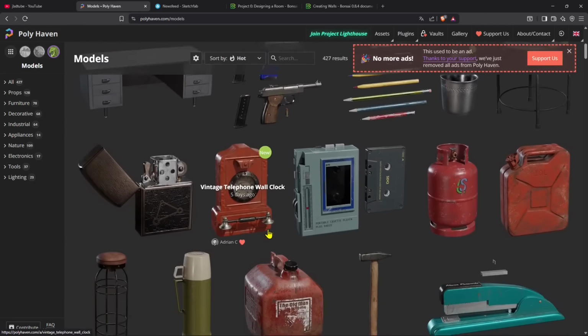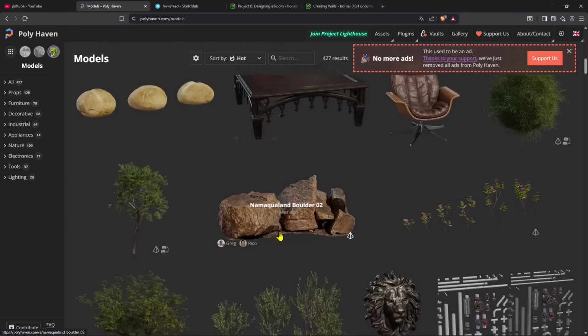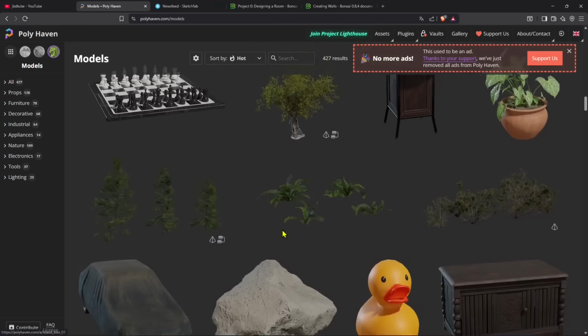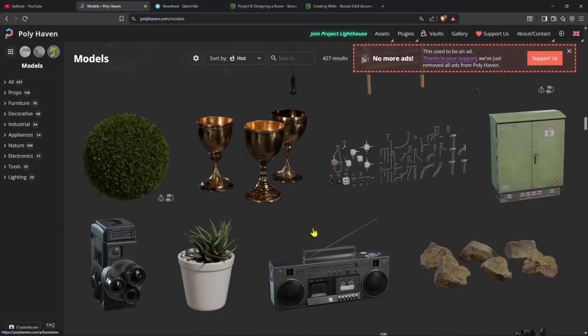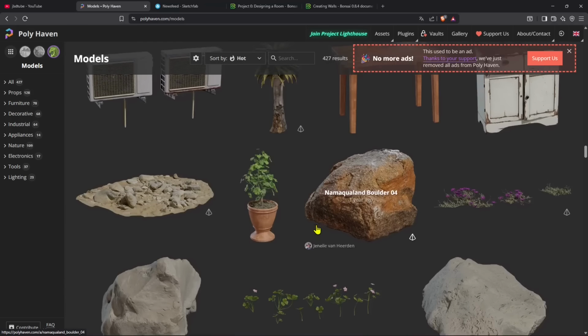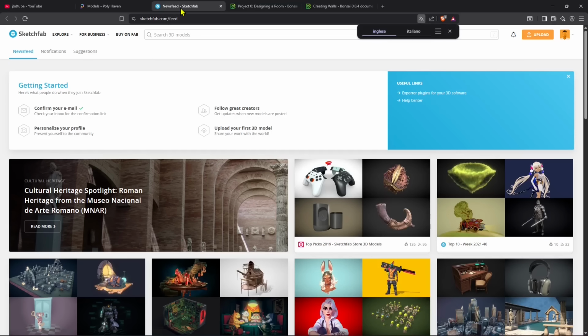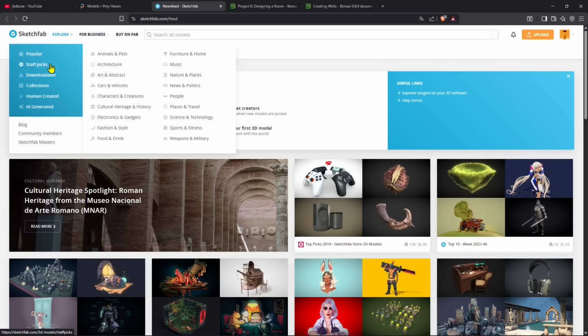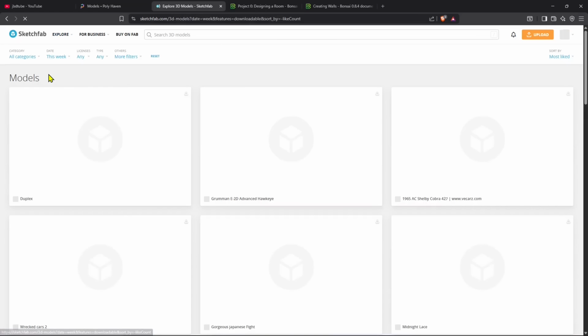Now, be careful, because when you're working with BIM or IFC models, you don't want to bring in assets that are too heavy or too detailed. You want something more conceptual, more generic, than a really specific piece of furniture with really high detail.